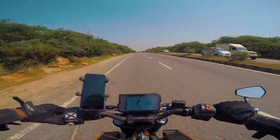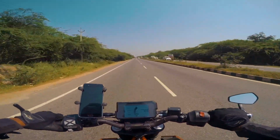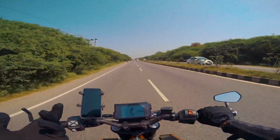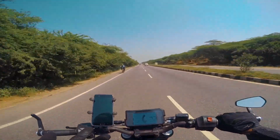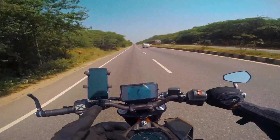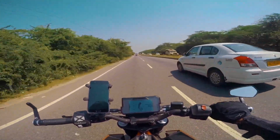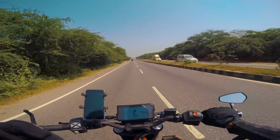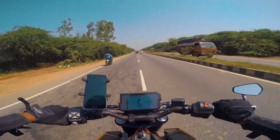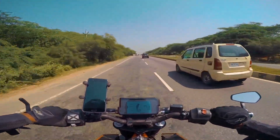But in this price range, with this many features and this much power, you couldn't get anything else. You have the Yamaha R3, you have the Ninja 300. They are considerably more expensive. This I got for, I think, 245, if I'm not mistaken. Yeah, 245 on road with insurance and RTO and all that nonsense. Whereas the Yamaha was coming to, I think, 310,000 or something along those lines.